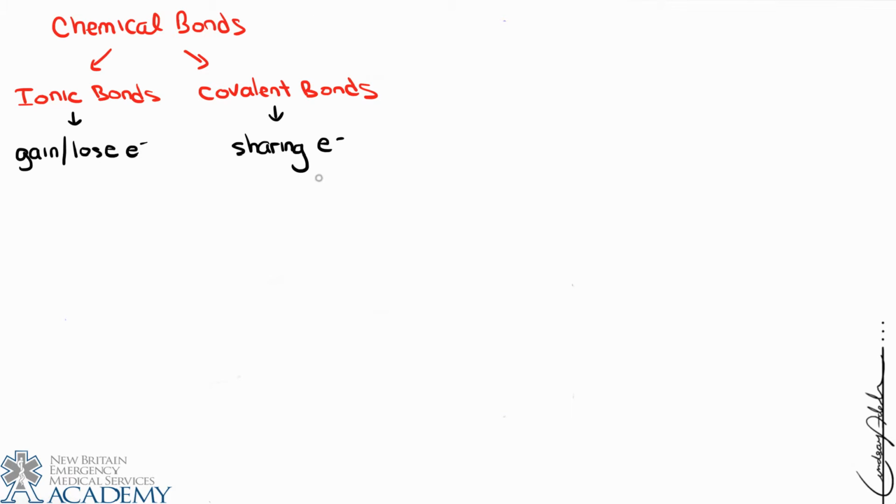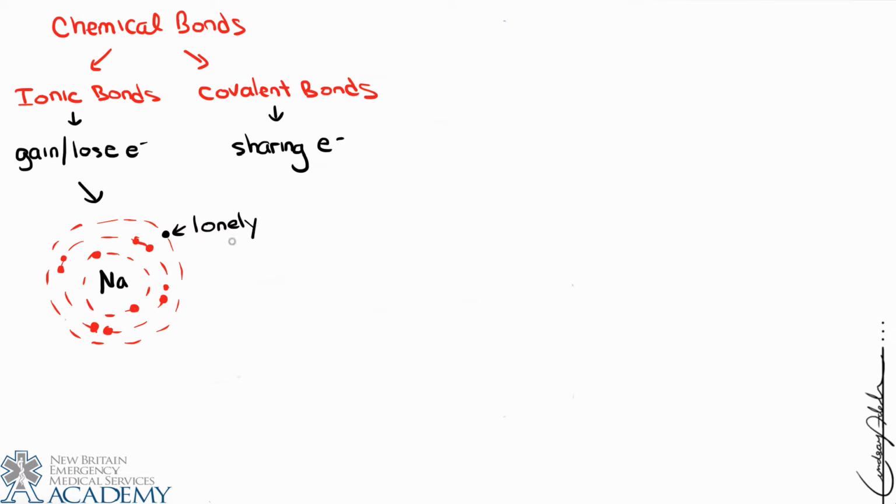So we drew in the previous video an atom of sodium, and we're going to use that atom of sodium again in order to discuss ionic bond formation. So we know that sodium is number 11, which means it has 11 protons and 11 electrons. So we'll draw the sodium in the middle, and then we'll draw our electrons around the sodium nucleus in their respective shells. So the first shell contains 2 electrons, the second shell contains 8, and then the outermost shell, the valence shell, contains 1 lonely electron.